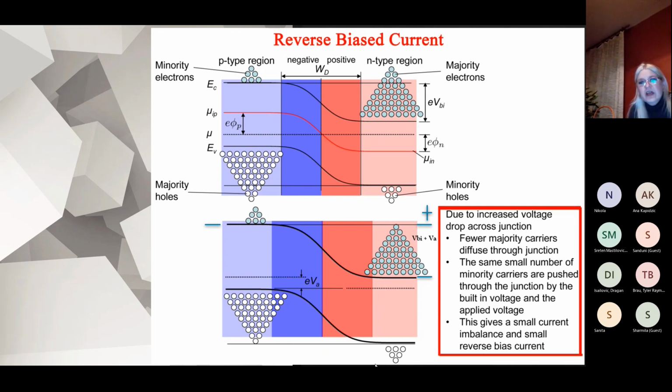The same story can also be expressed. So this is quite important. If you apply the positive voltage, and we're going to see when we show how the current voltage curve looks, your current will increase. If you apply the negative voltage, which we call reverse bias current, then you're going to have a really small current, mostly only the contribution from the drift field induced current.